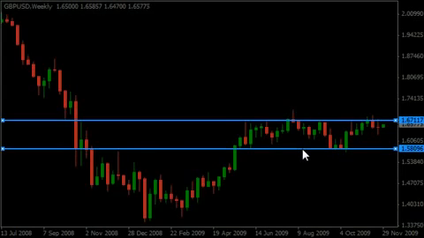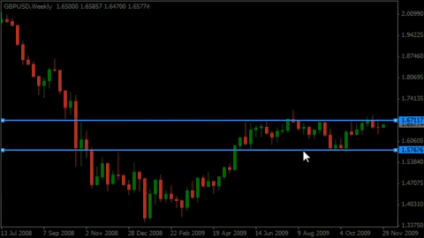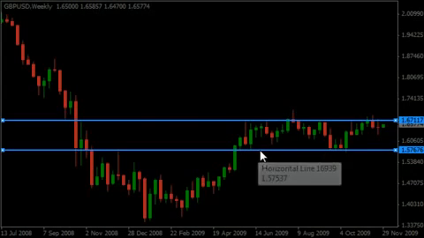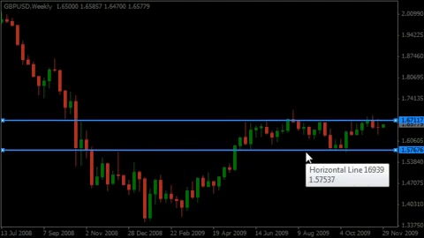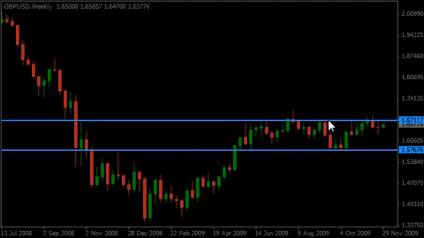Again, long-term support and resistance. We've got resistance here, broken through here, turning into support, and we've got another few candles here. What are we looking for? How many touches? Well, hopefully we've got about 3 or more touches, and we're seeing it come down one way and then being rejected the other way. So there's 2 points. As we can see over the last few weeks, the currency's been range bound.